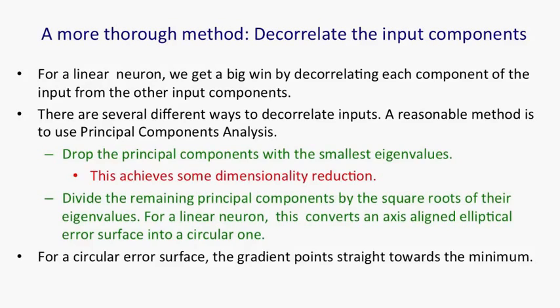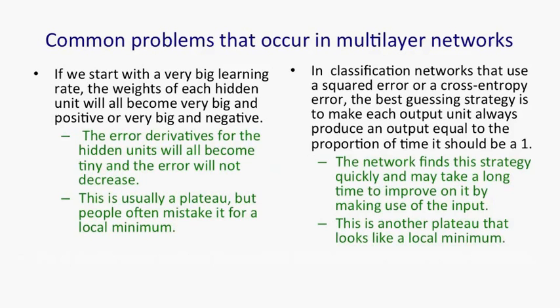Now I want to talk about a few of the common problems that people encounter. One thing that can happen is if you start with a learning rate that's much too big, you drive the hidden units either to be firmly on or firmly off. That is, their incoming weights are very big and positive or very big and negative, and their state no longer depends on the input. And of course that means that error derivatives coming from the output won't affect them, because they're on their plateaus where the derivative is basically zero. And so learning will stop. Because people are expecting to see local minima, when learning stops, they say, oh, I'm at a local minimum and the error is terrible. So there are these really bad local minima. Usually that's not true. Usually it's because you got stuck out on the end of a plateau.